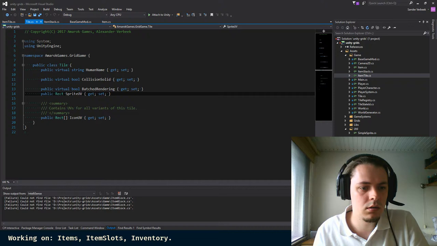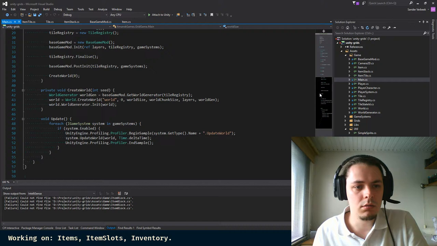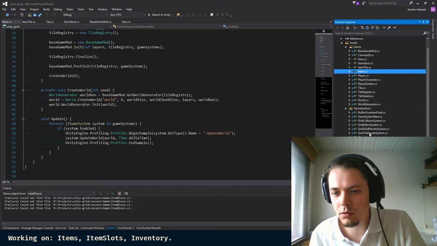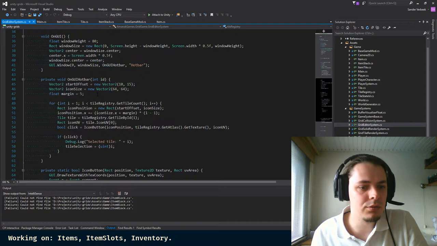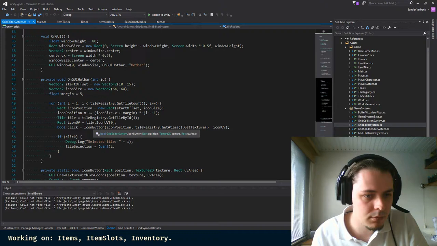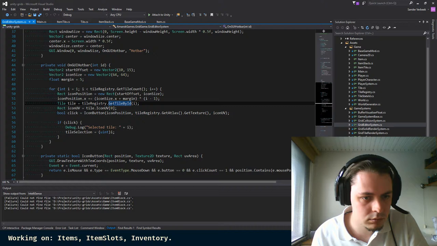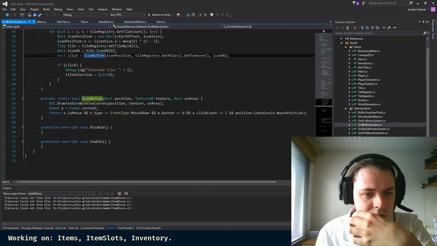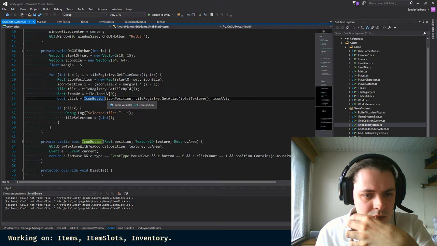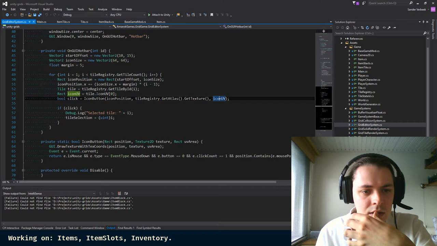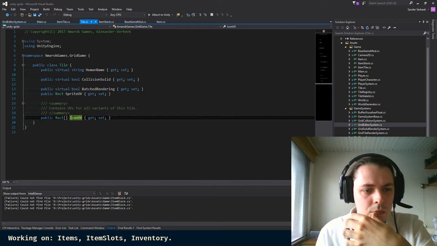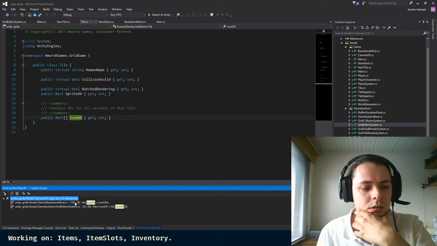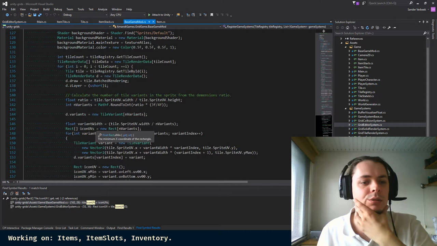Now let's take a look at main, because maybe it's the edit system. Because we had some code in there that we might want to move over here. Town registry, get log, logs, contextual icon UV, town icon UV. Where is this being set? This game mode. Okay, yeah. Going to have to move that somehow.